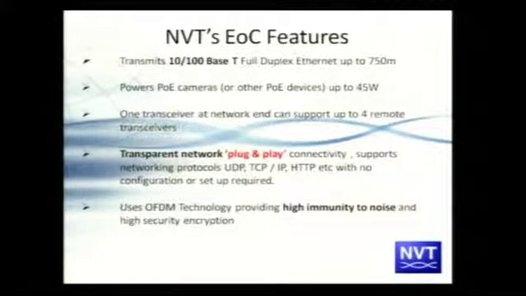Because of the technology that we use inside the product, it's also able to withstand very high interference areas, so you won't be susceptible to noise. Quindi, oltretutto, rimarchiamo ancora il fatto che grazie alla tecnologia FDM i sistemi hanno un'altissima immunità a qualsiasi tipo di disturbo e usano una criptazione all'interno della loro trasmissione, per cui i segnali sono completamente sicuri. It also has built-in surge protection. E hanno anche una protezione per quanto riguarda l'alimentazione già direttamente a bordo dei sistemi.